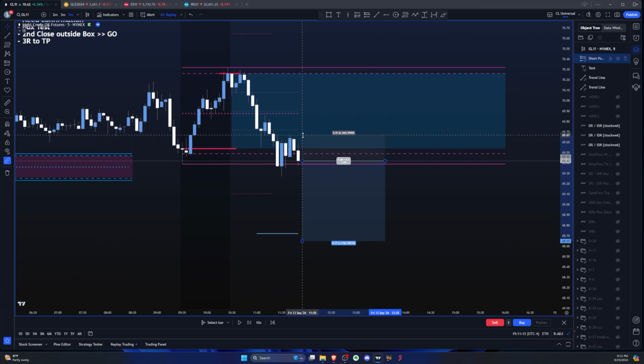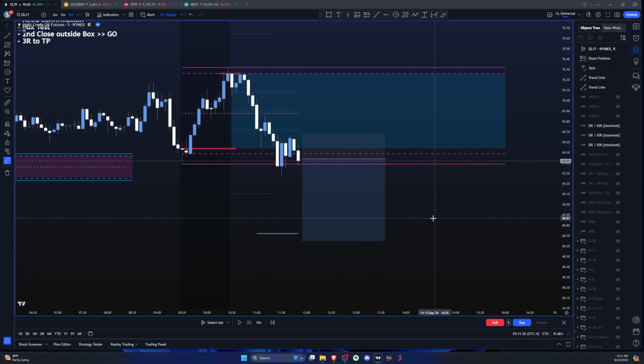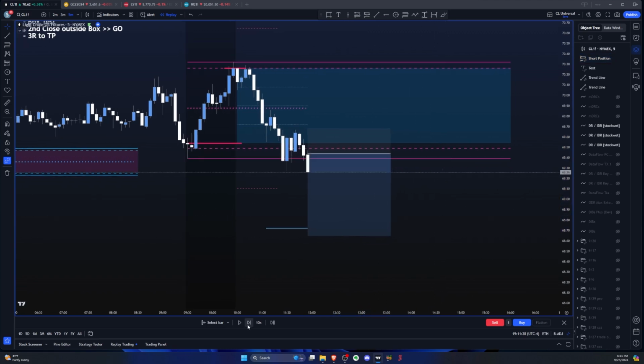I'm not going to go into stop loss placement, but we do have rules on stop loss placement and where stop losses are supposed to go. So that's a stop loss possibility right there. Now notice we don't have 3R. And so what I would do is we'd move this up to where we have 3R and we would actually place a limit order. Okay. So there's a limit order right there. And we come up, we actually take our limit order. So we're in this trade.